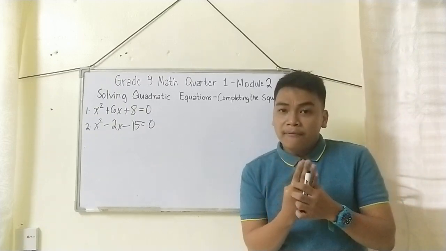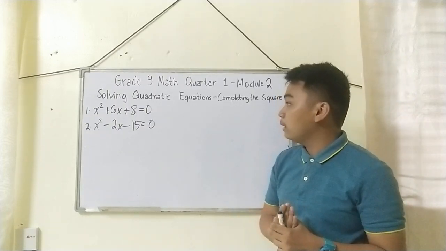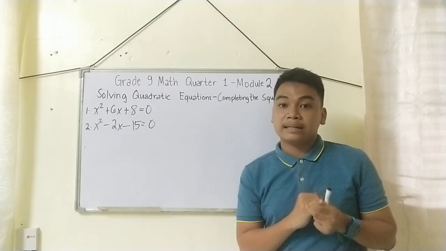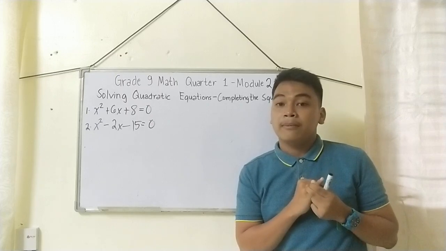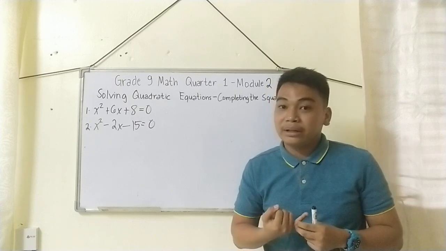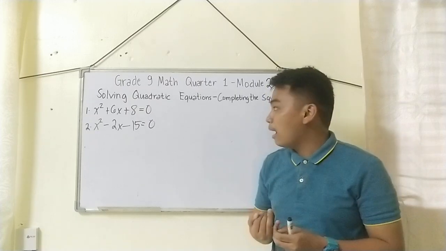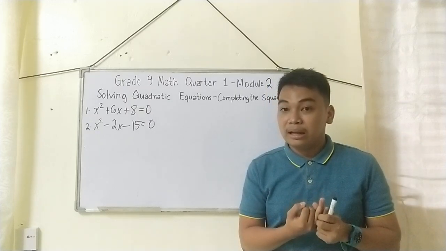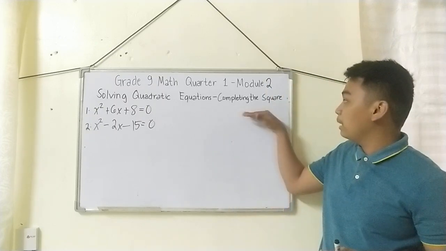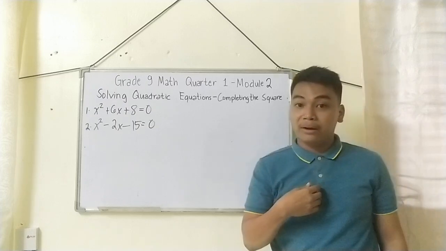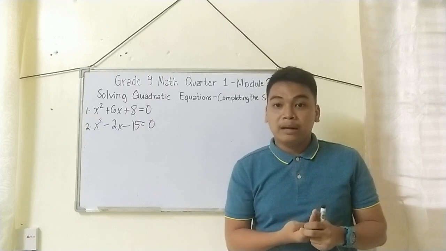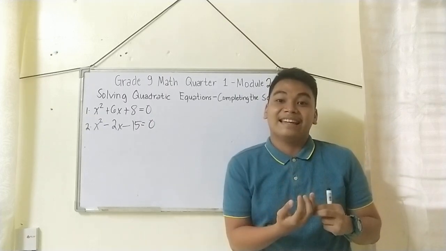Again, we have 4 ways in solving the quadratic equation. First one is by extracting the square roots. That will be discussed by Hobbiter Daniel. Second is by factoring. That will be discussed by Hobbiter Ayan. And the third is by completing the square, which is what I will discuss today. And the fourth is by quadratic formula, depending on who is assigned to it.